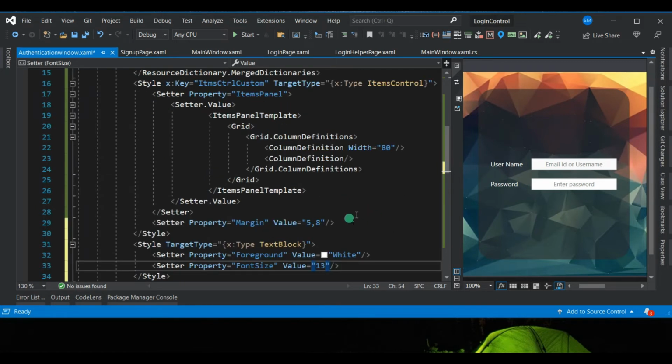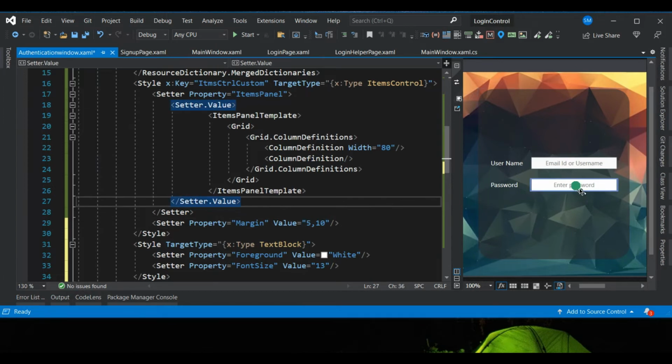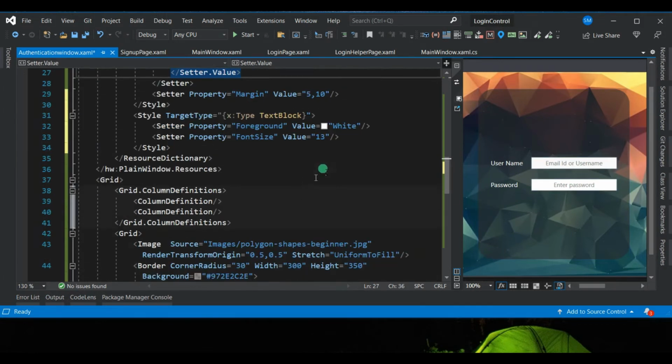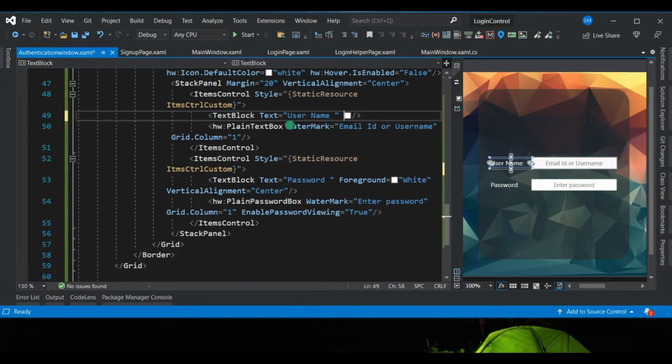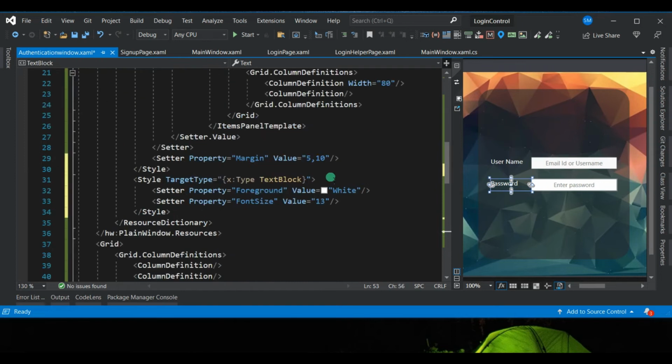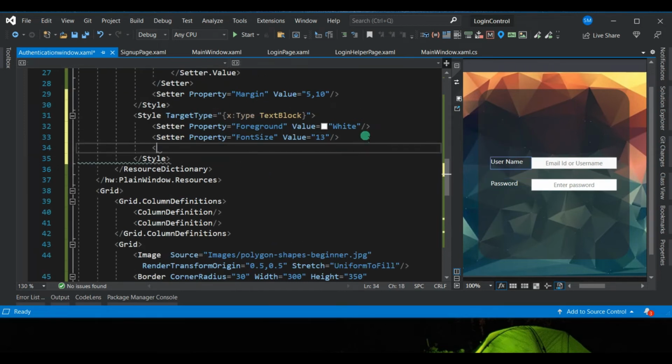Style, this one I don't like the 8. Let's make it 10 and make it bigger. Okay, the test block as well, I need some kind of a height, but that's fine at present. And let me go down. So since we already have designed this vertical alignment is center, I will do that as well. Okay, so go back to my style, setup property vertical alignment value is equal to center.